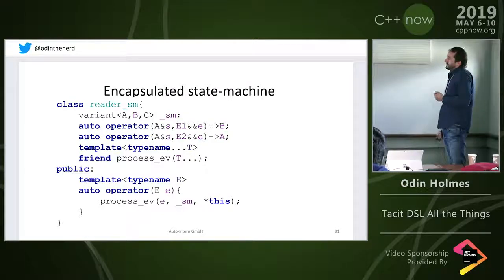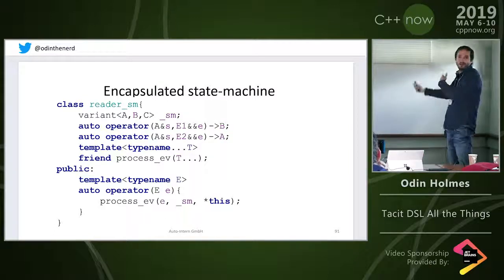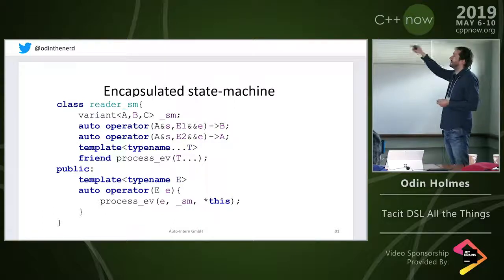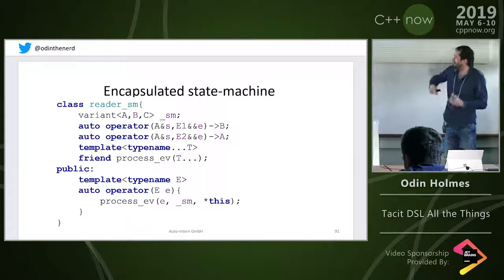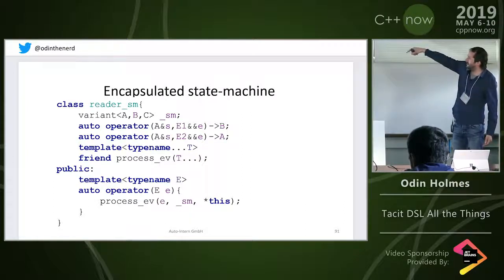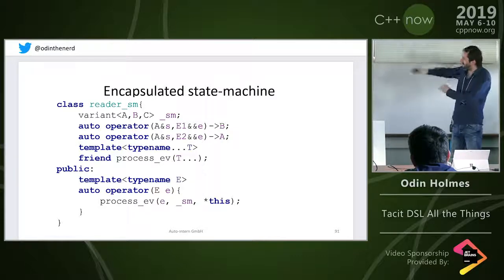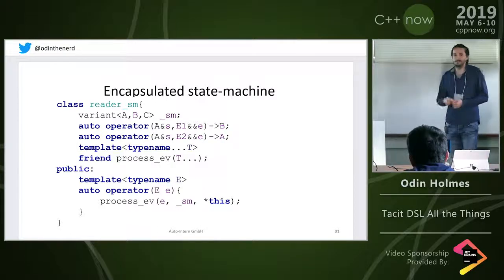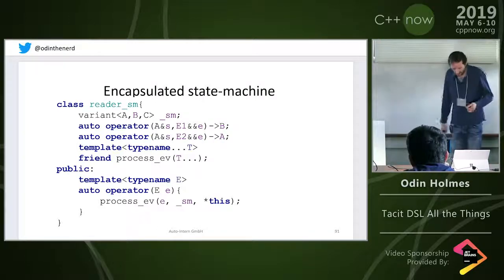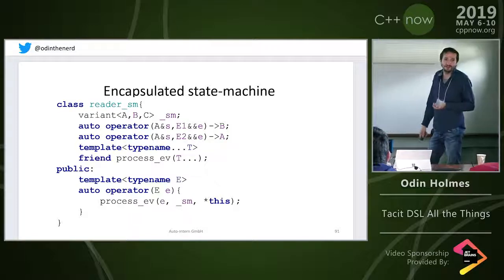And visit should also work on overload sets of static things, right? Well, I guess no, they couldn't be a function call operator without... Yeah, okay, never mind. That's stupid. Anyway, sorry about that. So we have our state machine as a private local thingy, and then we have all our transitions also local, and we have to be friend of process of E so they can actually reach our function call operators. And then the public interface from the outside is you just give us events, and then we'll just handle those internally, right?